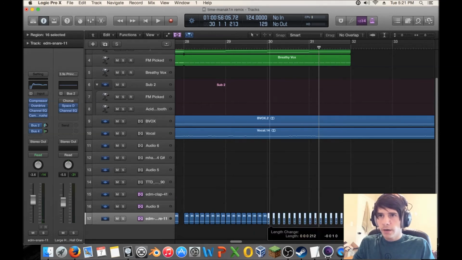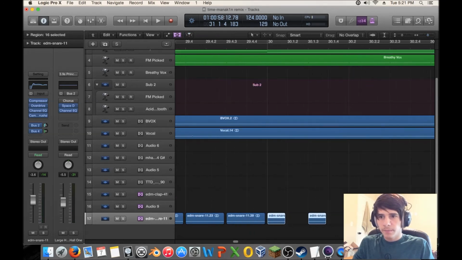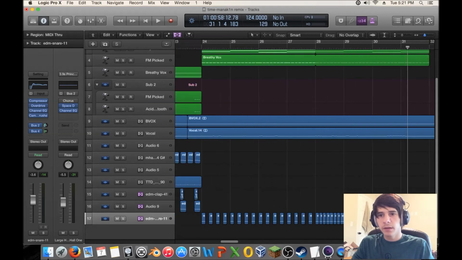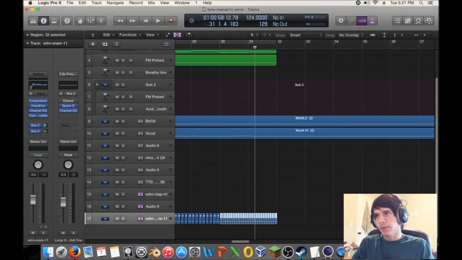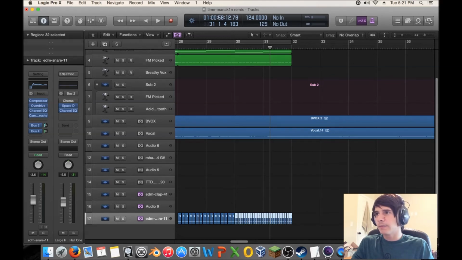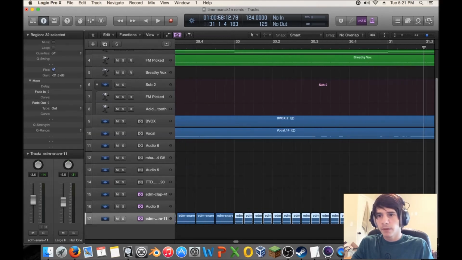So this is where typically I would actually take the snare and pitch it up at this point, but I don't know if I'm gonna do that yet. If I end up wanting to do it, then I'll do it. But right now, it'll suffice if I just do a simple snare build here. We'll fade this out here so it sounds tighter.